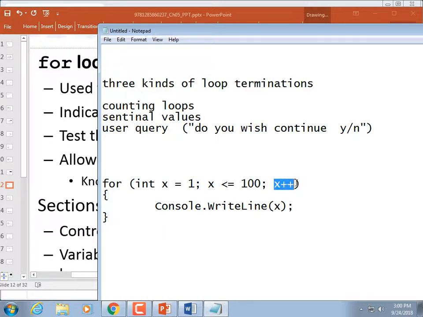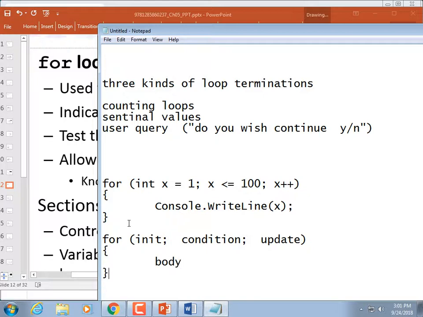Because you would think that the update happens before the body. You just got to remember: first thing that happens, second thing, third thing, fourth thing. So the init, the comparison, the body, and then the update.